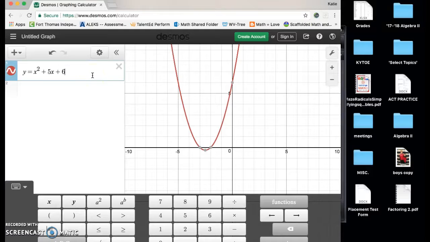So graphing is really simple. We use Desmos to do that. When you take the quiz on Schoology, you're more than welcome to use Desmos. Again, it's just a matter of looking at where it crosses the x-axis. There it's at -3, and here it's at -2. This is your vertex, which I don't need when solving, and this is your y-intercept, and again, we don't need that either. It's just where it crosses the x-axis.